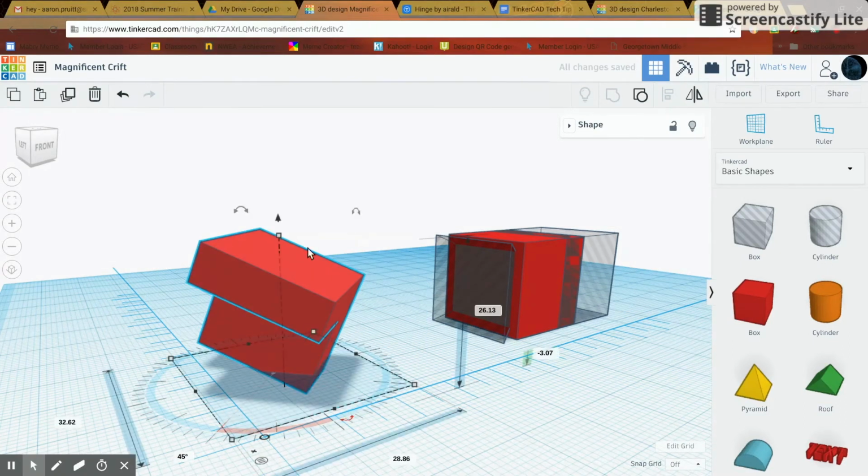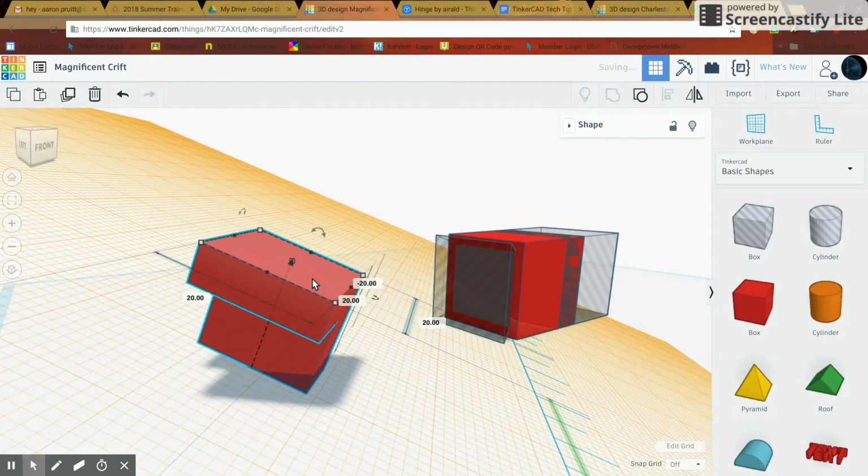Also, if you found out that you want to add something onto a plane that is at an angle, you go up and you can grab a new work plane and you drag it down to the angle that you want it to be at, like on top of that. Now I can build on top of this plane. This creates a new level.